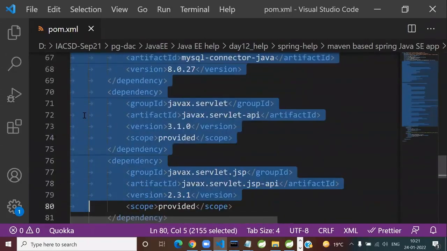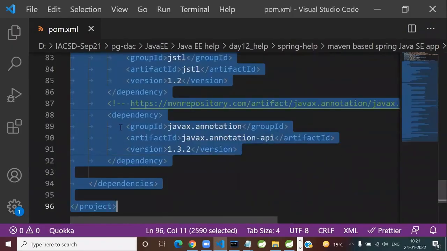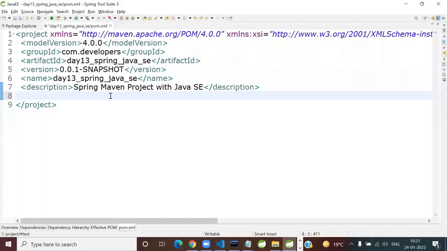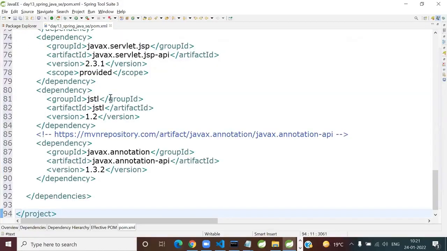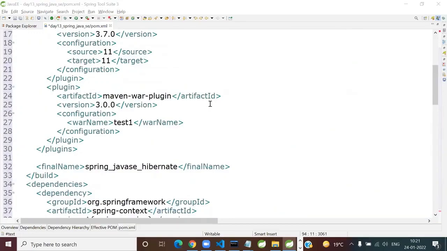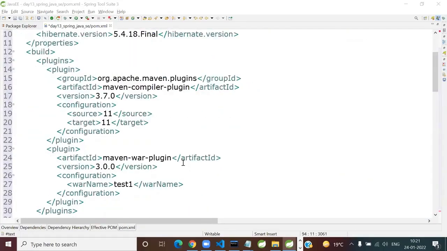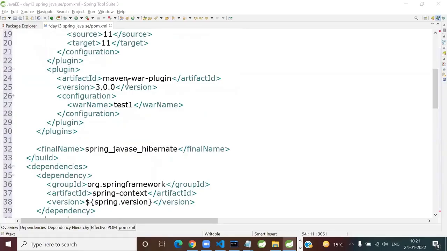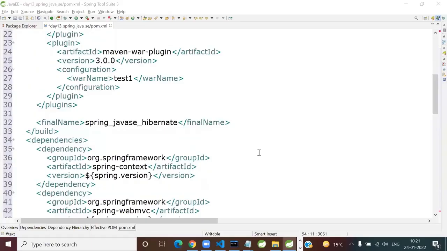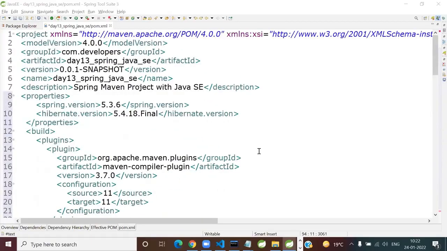of the dependency stack and put it here. Just give me a second. Don't say save. Give me a moment on this. I think I've done it correctly. So this is Maven War. Later, this itself I'm going to use in a web project also. Spring Java, I see Hibernate.